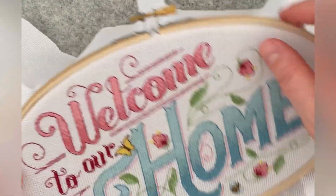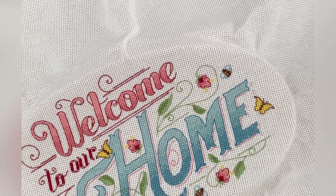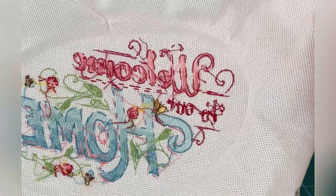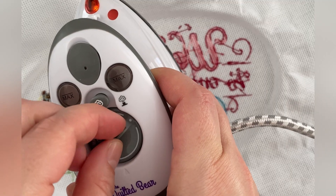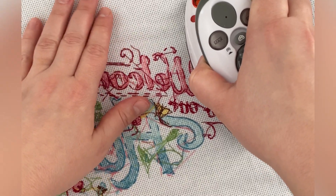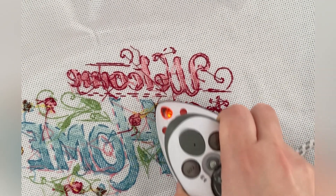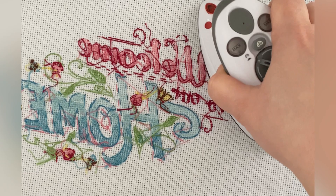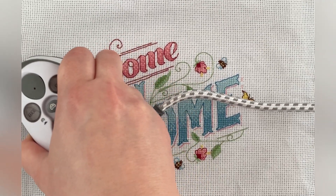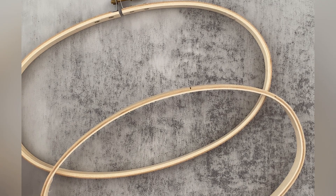Let's get started. First, let's iron the project. I do wash my projects but only if they're visibly dirty or very scrunched. This was clean and very easy to iron, so we're just using an iron this time. When ironing aida, don't go from side to side — instead press on the creases. Rough movements could distort the fabric, so pressing will give you great results. You can also do a gentle press from the front; because you're only pressing, the stitches won't get distorted.